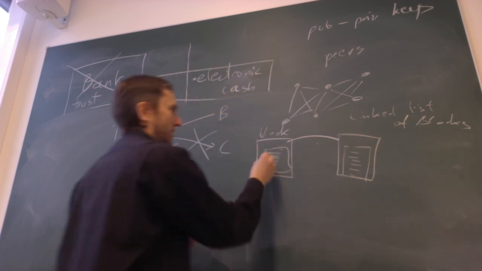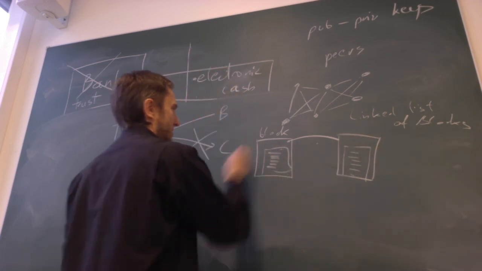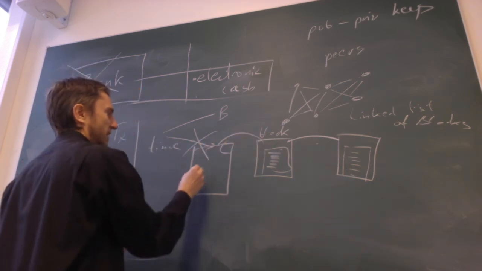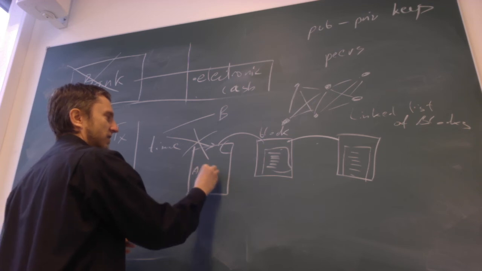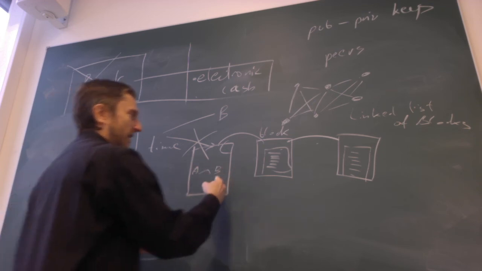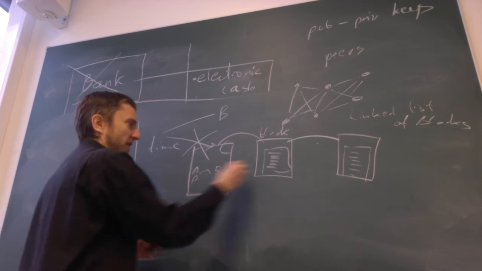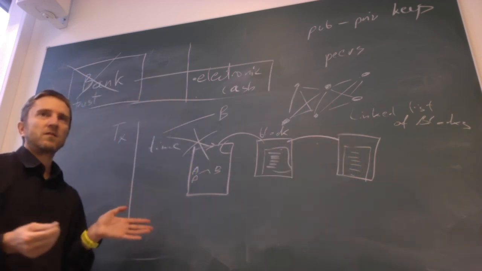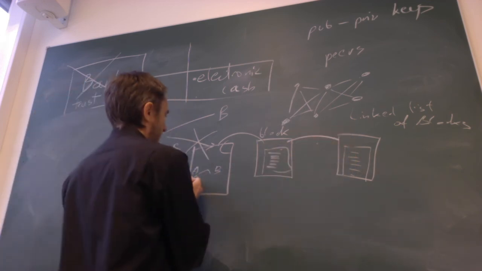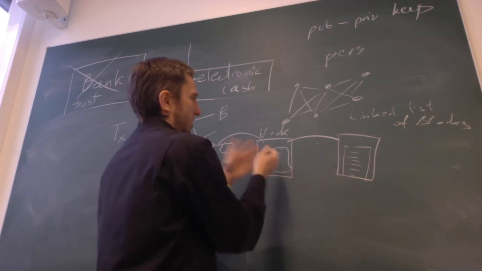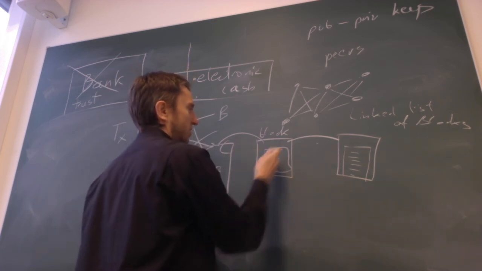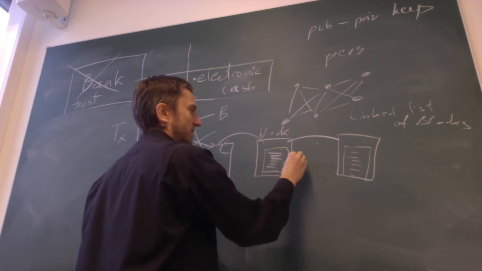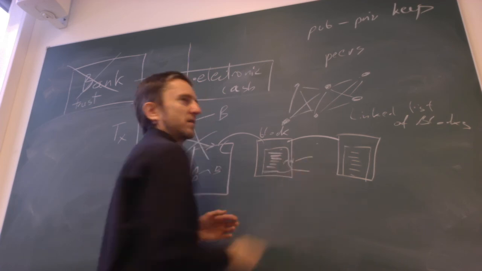So if in the earlier block Alice spent a particular public key's funds to Bob, then the same public key cannot be used in subsequent blocks because those funds are already spent, right? Can it happen in the same block? No, neither, because you cannot have in this list a public key's funds spent twice, right?